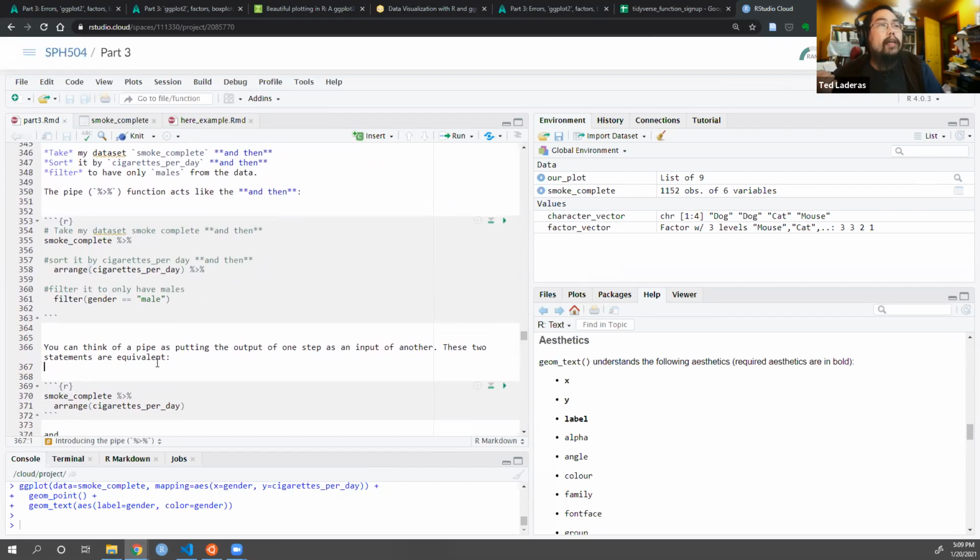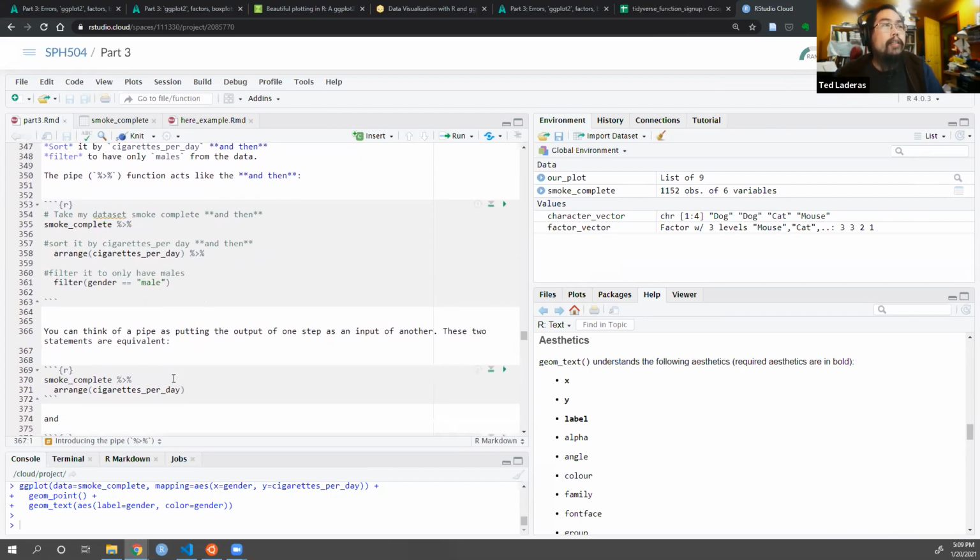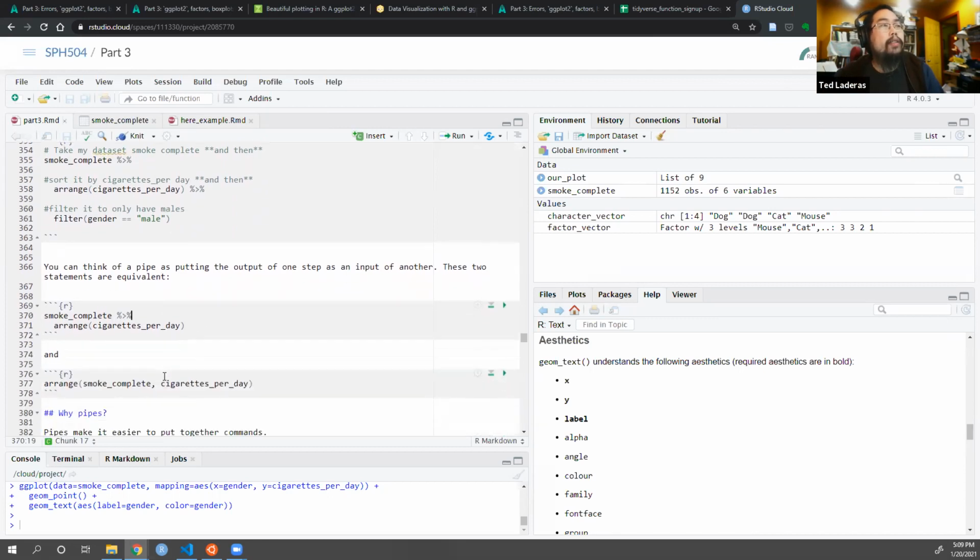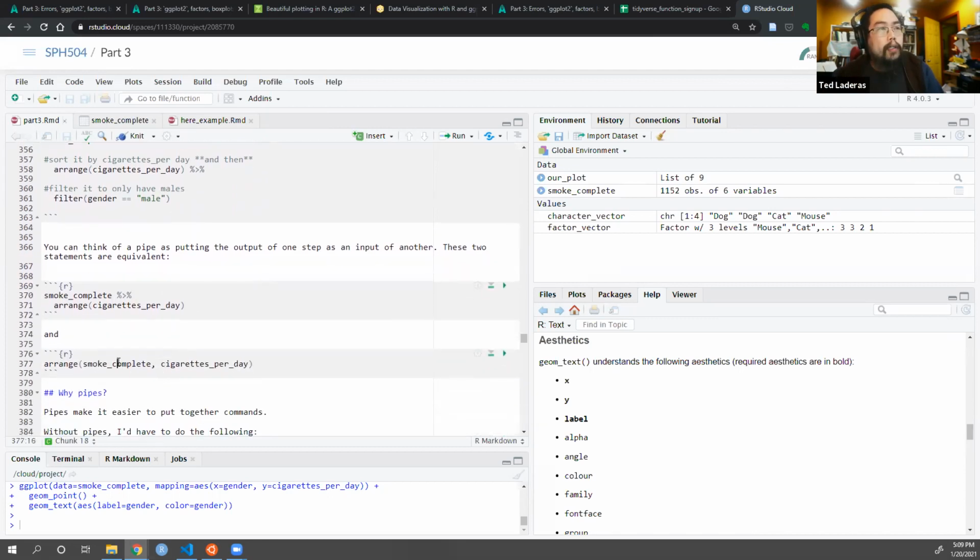So here we're going to do smoke complete, we'll pipe, and then we'll arrange by cigarettes per day. This is equivalent to this function, with cigarettes per day.